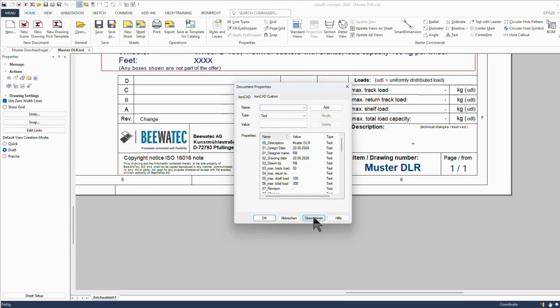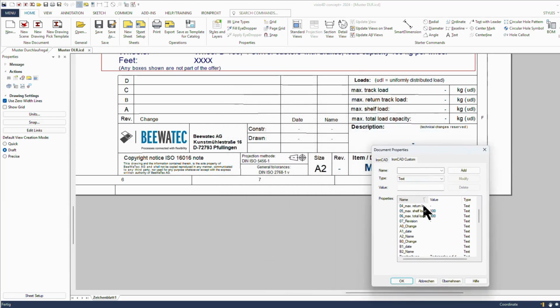Further down, there's another section for revisions and changes with dates. That means I can now enter A0 here, or rather, changes. That's this field. That's the A0 field. That's the A1 field and the A2 field, and so on for B0, B1, and B2. That means I can enter changes here and, well, the revision. At the moment we haven't made any changes yet, so I don't need to enter that just yet.